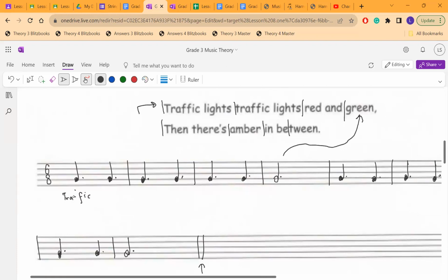Okay, this doesn't fit. So, two syllables can't fit under one note. We'll come back and fix that later.